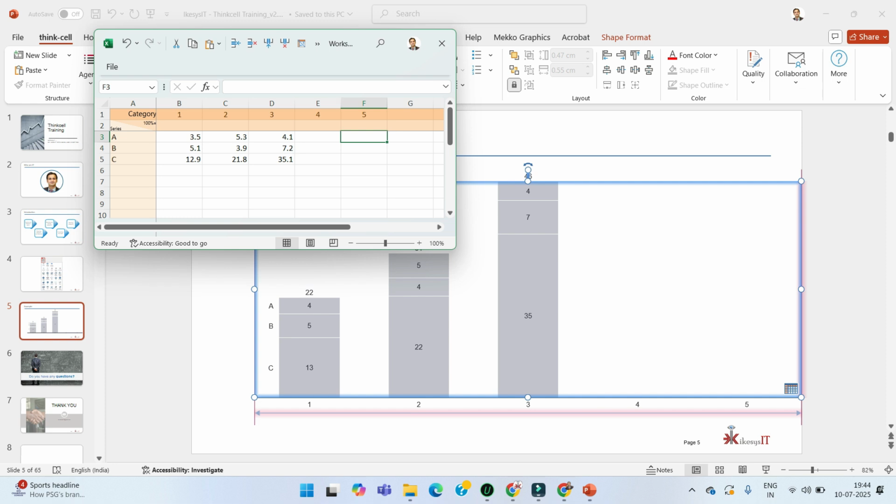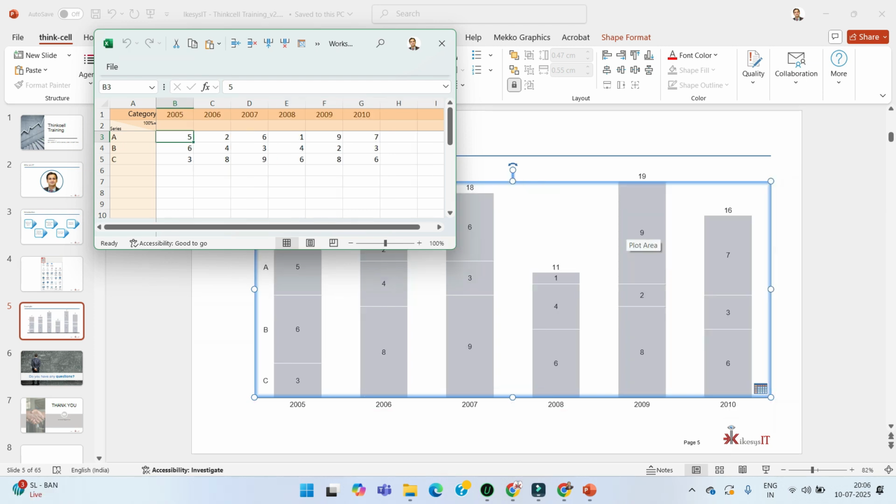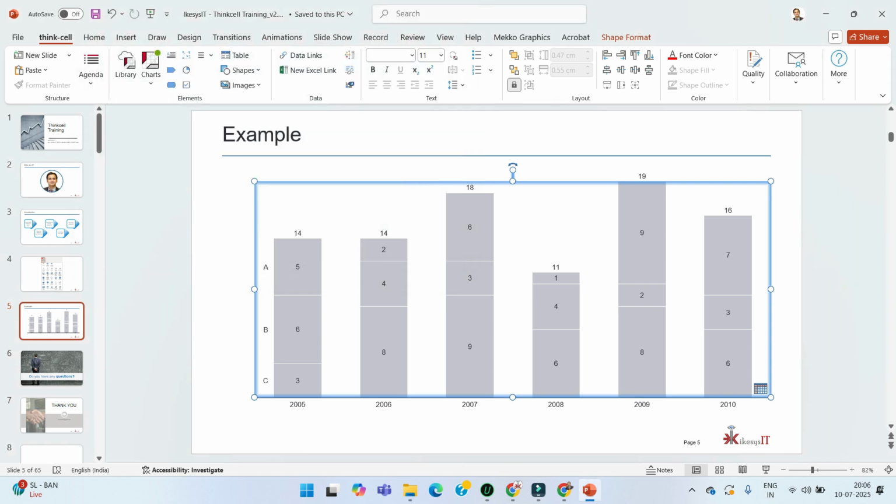Whatever I am updating in the Excel sheet is automatically updating in the chart. I am going to change some values. Now you can see I have updated the Excel with the values. Now I am closing it and you can see the values are updated in the chart.